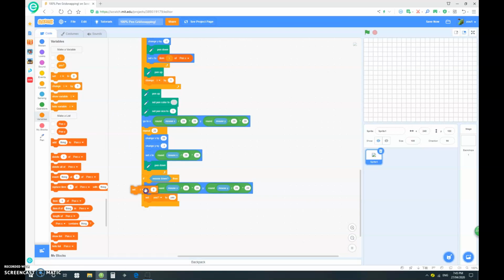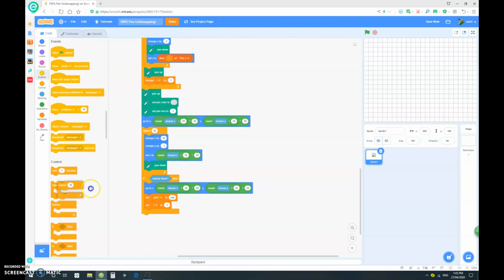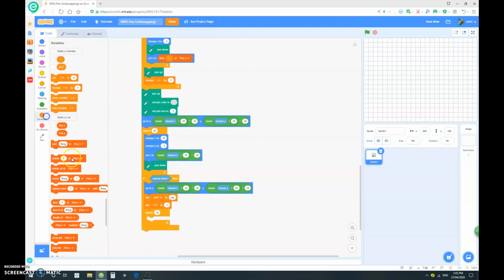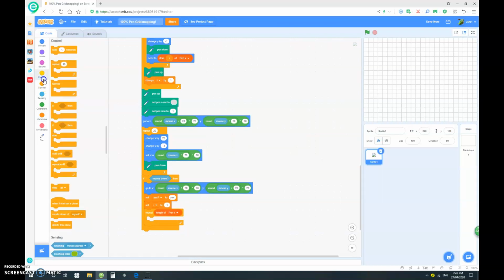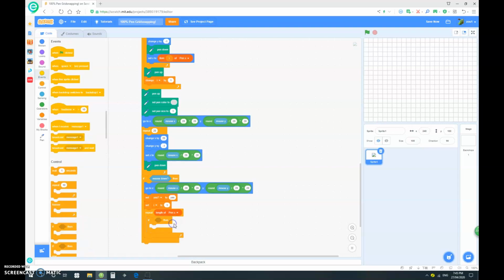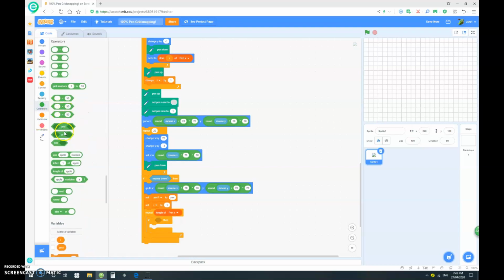We want to set I to 1, and we want to repeat the length of pen X. We want to drag out an if statement, drag out an and, drag out 2 equal signs. Okay.